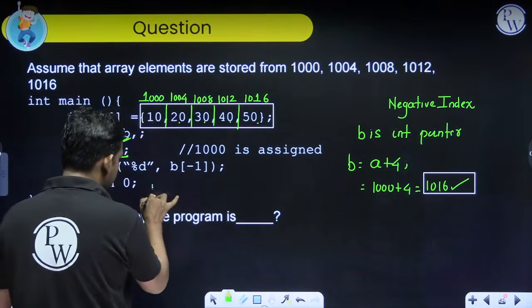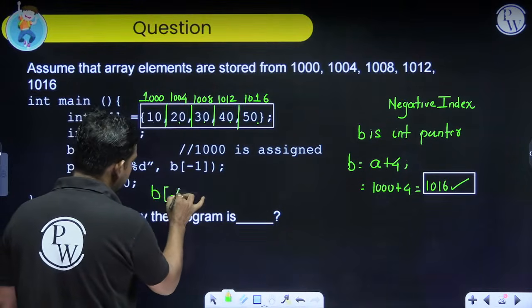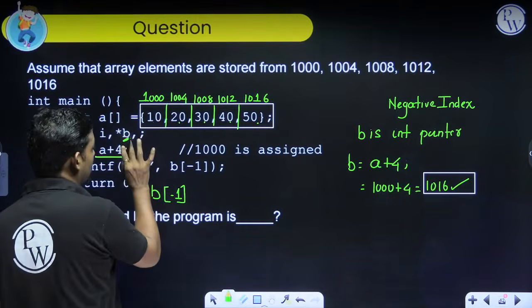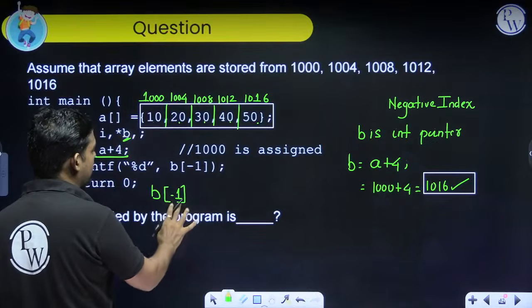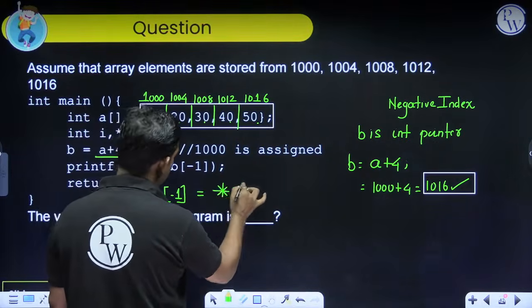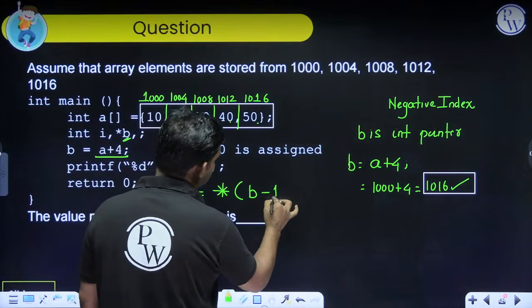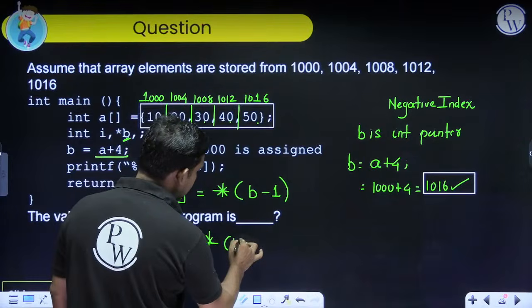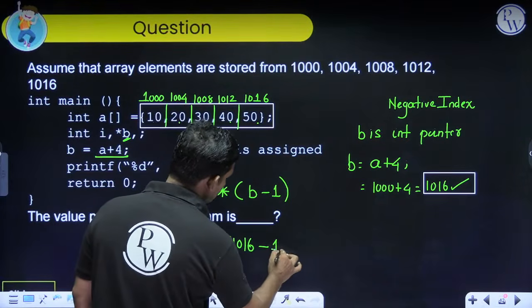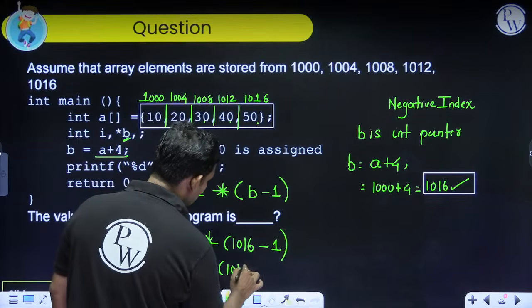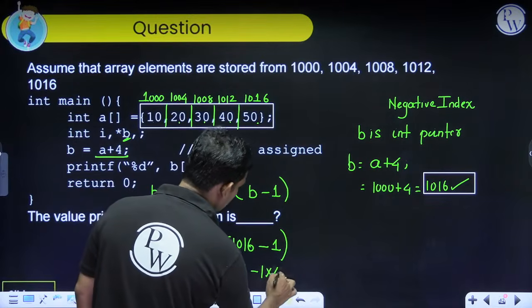Now look at this statement, dereference B minus 1. What does it say? It is not writing A minus 1; I am using B minus 1. What is the B value? It is 1016 minus 1, and if you do minus 1, it will be 1016 minus 1 into 4.